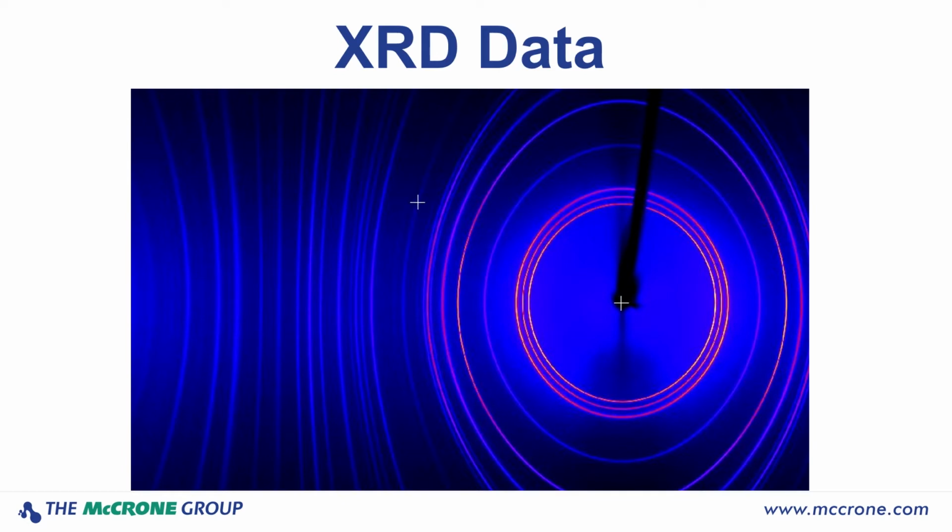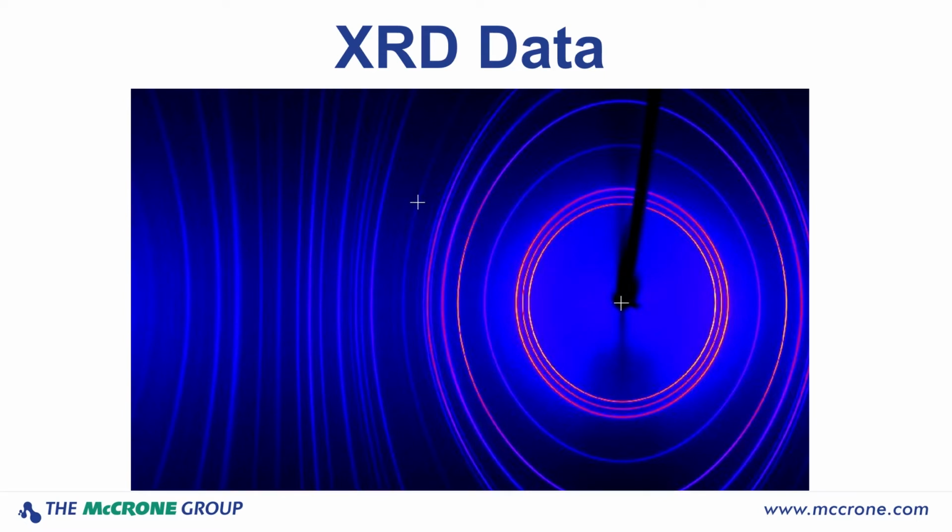And this is an example of an XRD ring pattern, which many of you, if you've done XRD decades ago with photographic film, it looks about the same, maybe a little wider. The center of that circle, where there is an X, is actually where the sample would be, and the diffraction pattern rings are outward from that center.